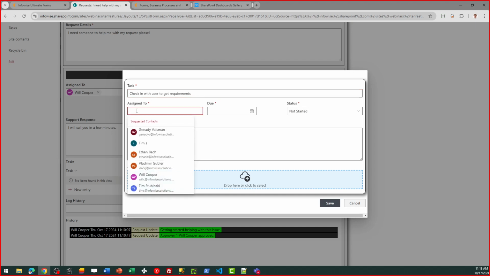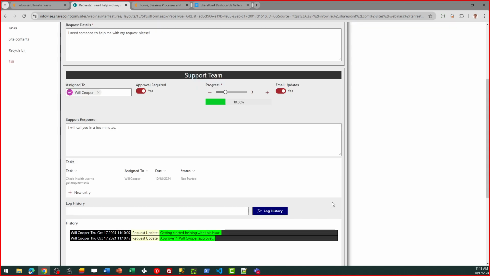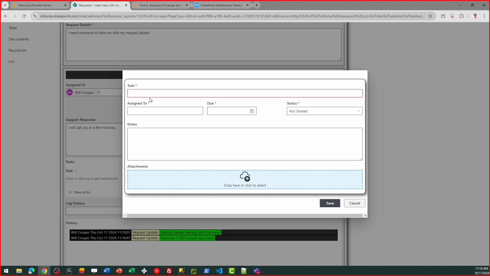Okay, so just simple task concepts. I'm going to assign this to myself. We need to know when this is due, so I just pick it from the date picker, and I can put some notes here. And now I've got these line items appearing in a repeating table. If I want to do another task, I can just do another form. I'm just doing some silly stuff here just to move quickly.